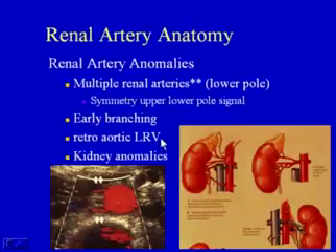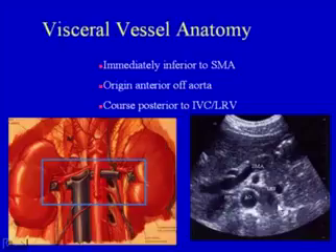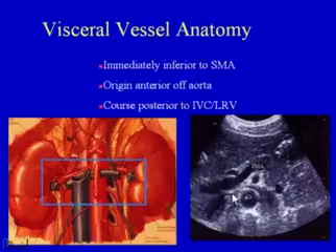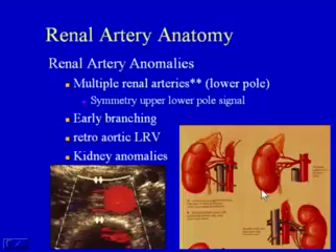Another anomaly could be a retroaortic left renal vein. As we noted in the image, we have the left renal vein crossing anteriorly over the aorta as one of our landmarks. If the left renal vein is retroaortic, it would cross the aorta beneath the aorta on the image, and if you were to try and find the renal arteries down here, you would never find them because they're actually up here. But this is one of the less common anomalies that occur in the renal arteries.